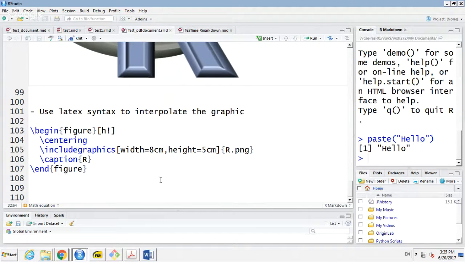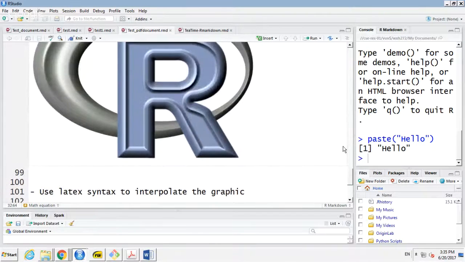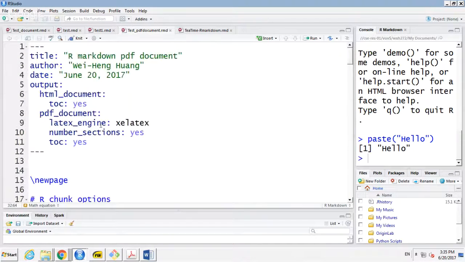Other questions? If you're using LaTeX formatting in R Markdown, you have to import any additional package you use, that would be a LaTeX package. You just declare that in the YAML header at the top. That is a very good question, but I have not used other LaTeX packages. But I think you need to download the package and declare it from the beginning, whatever package you want to use.